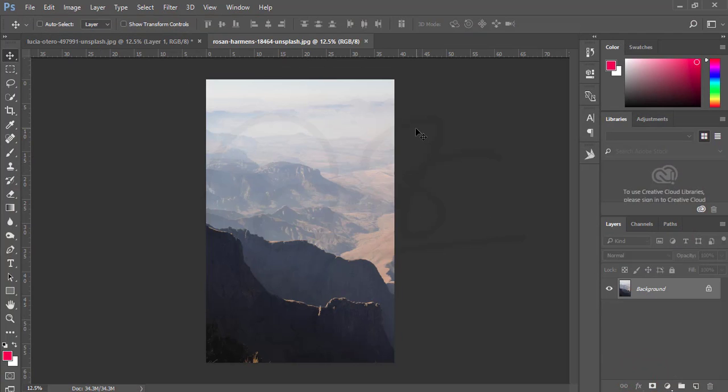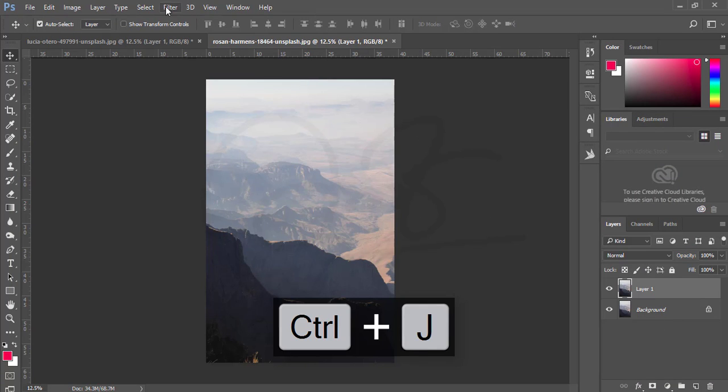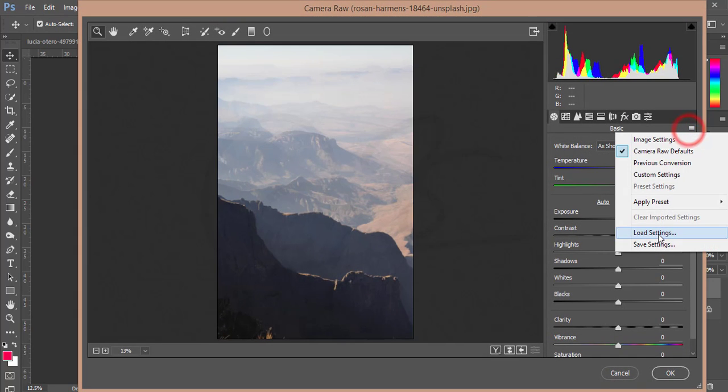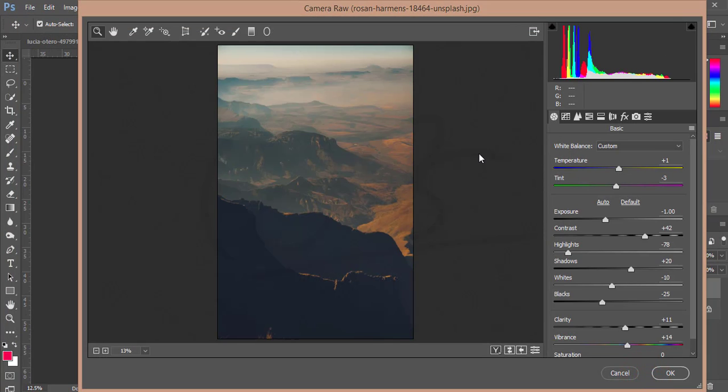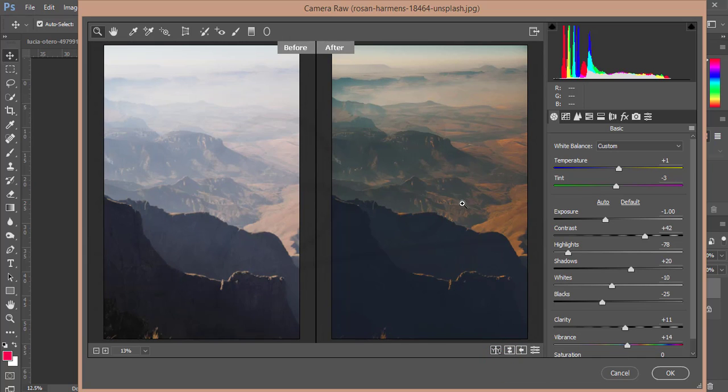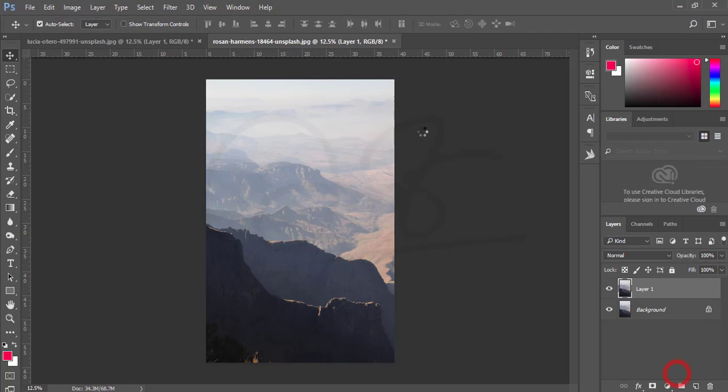Ctrl J for another layer and go to Filter, Camera Raw Filter. From the Camera Raw filter, go to the settings and the Load Settings option and load this preset. Yes, this one. Yeah, a huge change in your photo, and you'll get a look that is like a fantasy look or shadow highlighting, and hit the OK button.